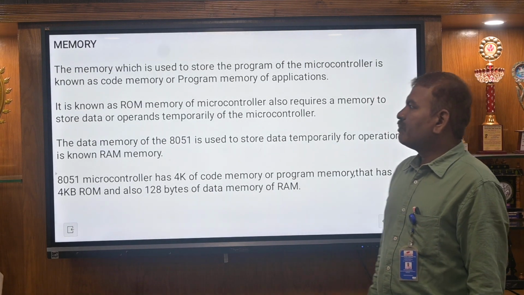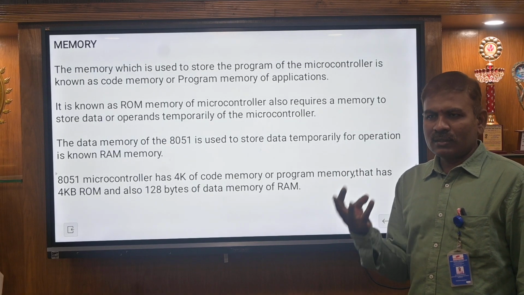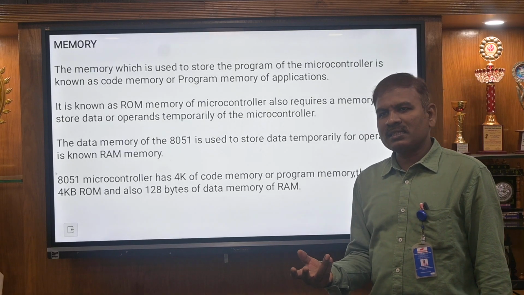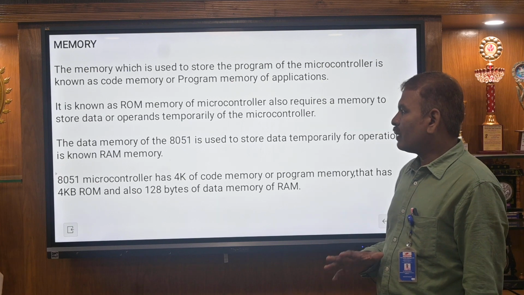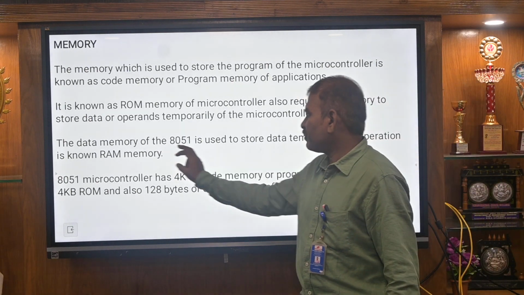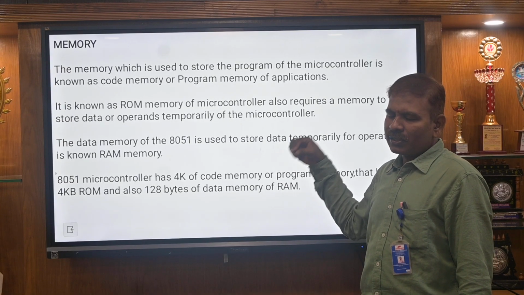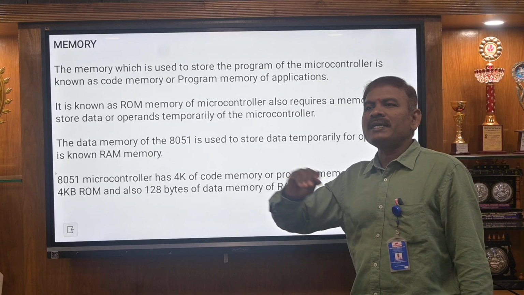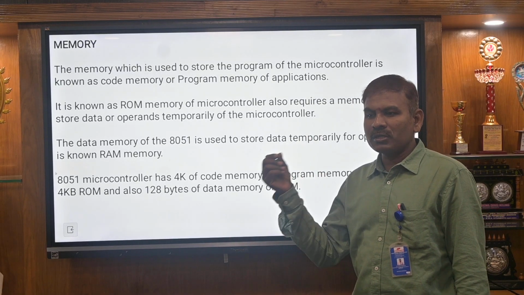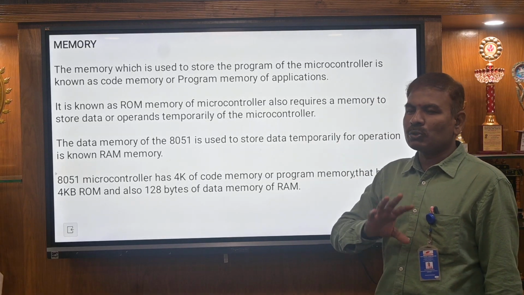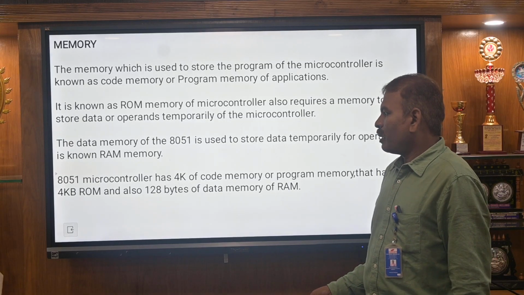In the memory, we are seeing that there is read-only memory and then random access memory, both permanent as well as secondary storage also available. See here, the data memory of 8051 is used for temporary data storage, because the controller is only for transmitting the signals to the particular nodes, or it may be for execution of the process. So it does not store any data internally. The data will transfer to that particular memory storage.